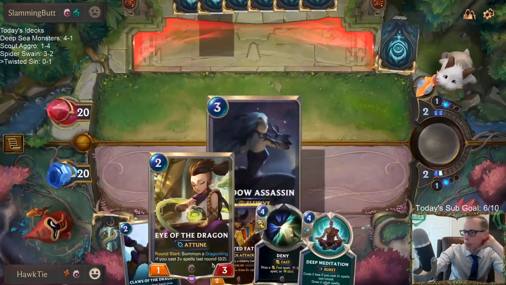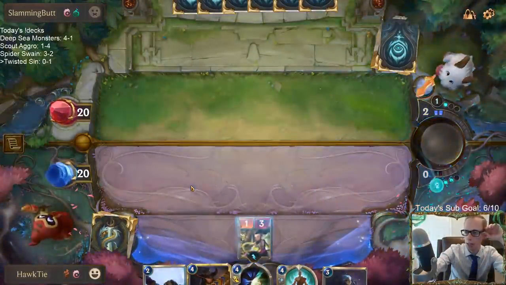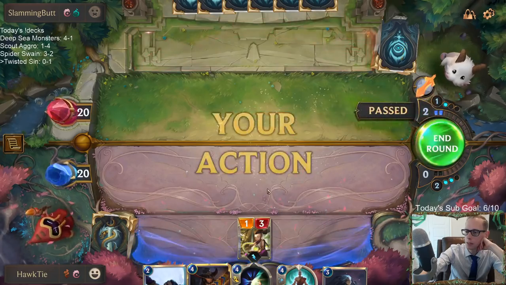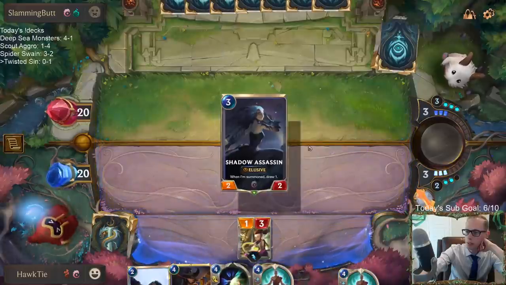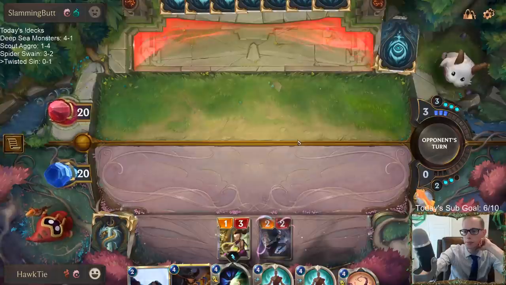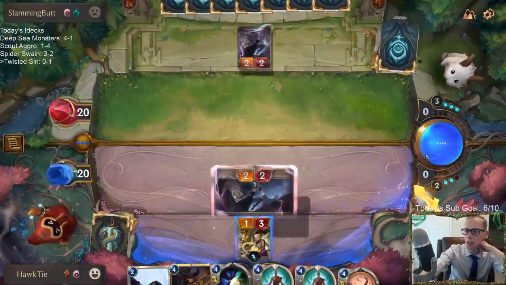Yeah, I guess I would have gotten Deny out of their hand if I would have bounced Heimerdinger. But the problem with bouncing Heimerdinger is that they did have the Deny, so they played it the next turn, and they would have had that 4-1 a turn earlier. I mean, I never cast my Will of Ionia, so might as well have.